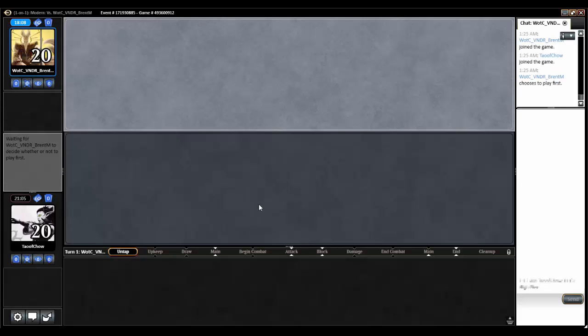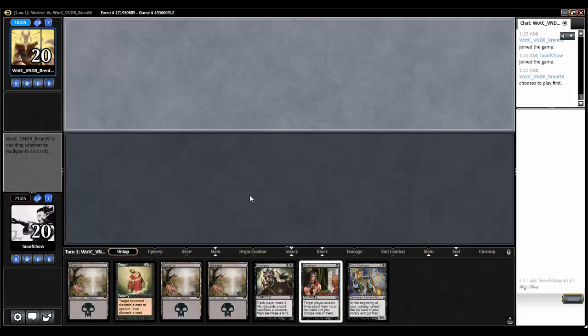Okay, so, let's see. Alright, well, sure, this is keepable. Got a Dark Confidant. Okay, so let's keep. So I can do turn 1 Blackmail, turn 2 Dark Confidant, then start Smallpoxing him and Stuporing him and stuff like that. 3 mana is actually pretty good.